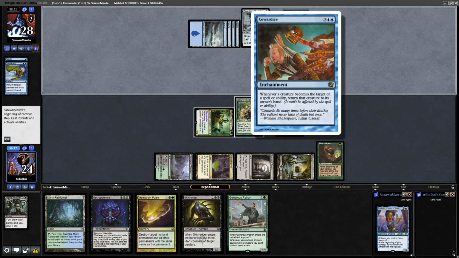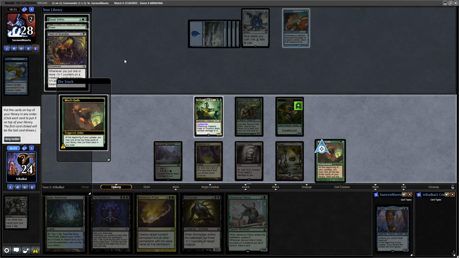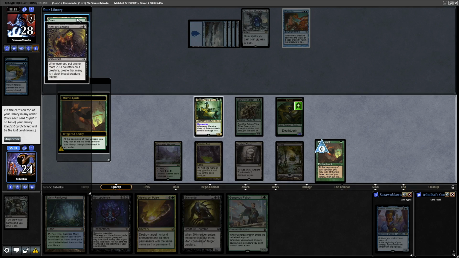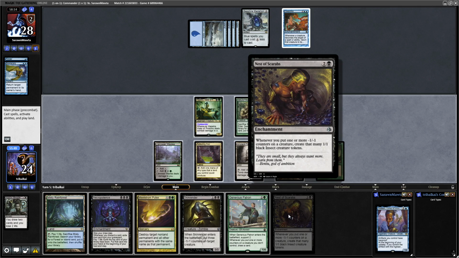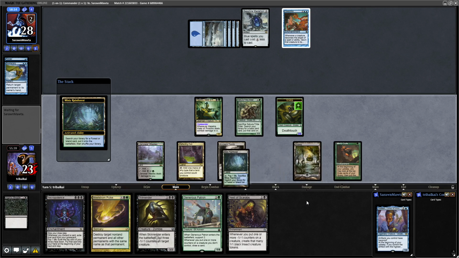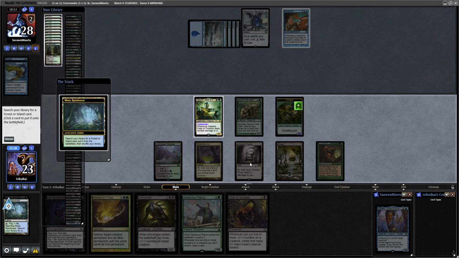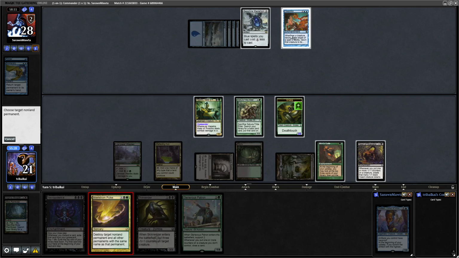Alright, Cowardice comes down. This is definitely some kind of bounce tribal deck. Whenever a creature becomes the target of a spell or ability, bounce it. Alright, Nest of Scarabs is definitely what we want here. Whenever you put one or more minus counters on a creature, you get that many insects. And that's one of the rare cases in which it actually cares how many minus counters you put down. So I think it's time to shuffle away the Beast Within, just so that we can get a couple of things going this turn. We'll drop a Bayou, and then it is Nest of Scarabs, followed up with a Maelstrom Pulse on that Cowardice.